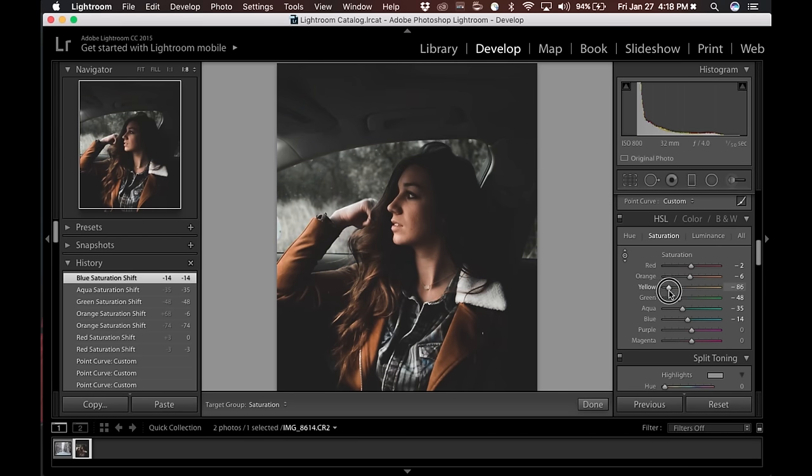Going over to yellow — I'm going to take away the yellow in the background and the green. I'll leave a little bit in there, but not enough for your eye to draw to it. It's going to keep the viewer's eye focused on her as the main subject. Then we go to your luminance — that's how bright or dark you want these colors to be. So for orange, her face is a little dark and I want it lighter, so I'll bring it up slightly, because I want the light to basically highlight her face more. I don't have to worry about green or blue because I already crushed those.